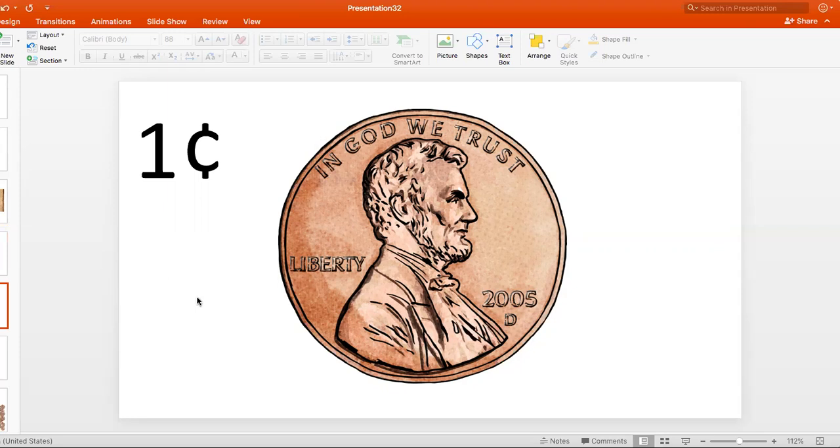A penny means 1 cent. It is important to make sure you're writing your symbols so people know what you're talking about. Are you talking about 1 quarter, 1 book, 1 cent? If you're typing on the computer, sometimes you might see the cent symbol where it has a gap in the C. Typically though, when people are writing, they draw the line all the way through it. Either one of those is fine. They both show the cent symbol.